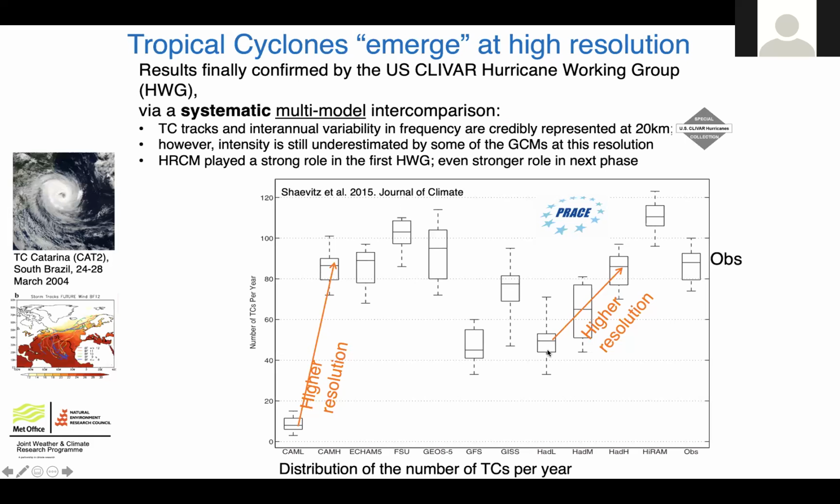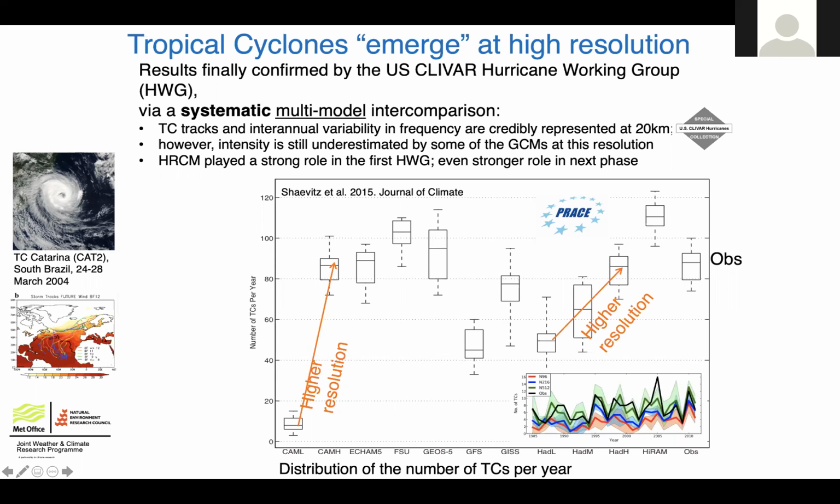This is our model here as we go through sort of low to medium to high resolution. This is CAM, and there are other examples of models that are run at different resolutions and give us a higher number of hurricanes. This is important to us, not just because of what I said before, because we are financially exposed, but because of projections. This is an example from Reinhard Schiemann, who was one of the people who designed HighResMIP, showing that in the future with EC-Earth, many more storms of tropical origin will impact Europe, and they will actually bring extremes of precipitation and wind to our shores, something that doesn't happen currently, but is projected to happen in the future.